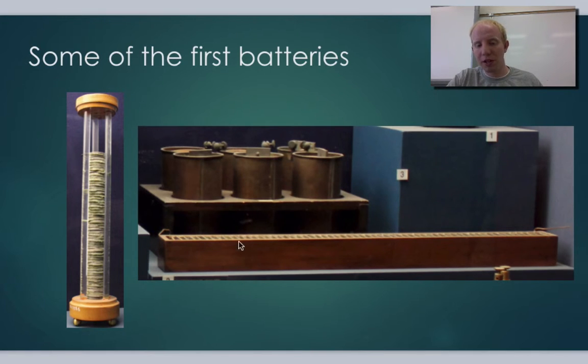You could put them linearly like this guy shows. If you look closely, you can see them inserted into that wooden stack right there. Then you'd make these voltaic piles or voltaic stacks, and they'd give electric charge, just like our modern batteries today, right? You'd have a positive voltage and a negative voltage, except these are much larger, and you could generate electricity from this. So that's some of the first battery designs.